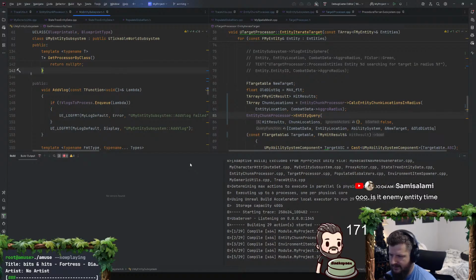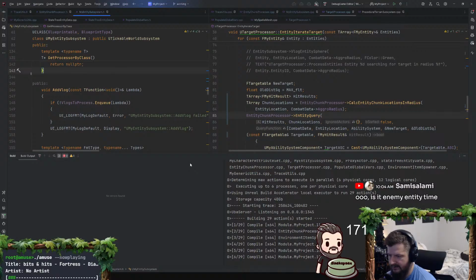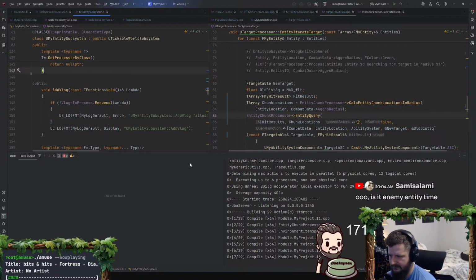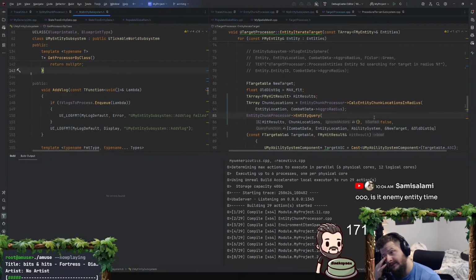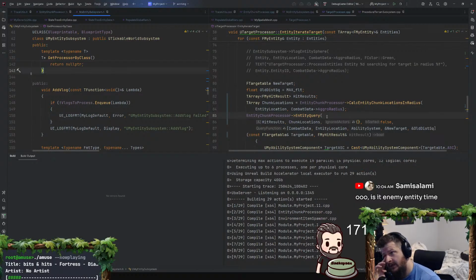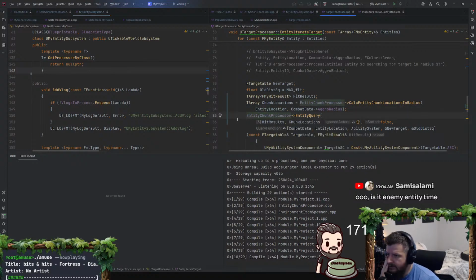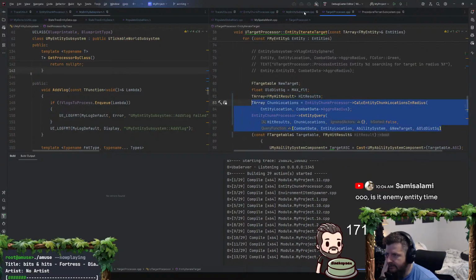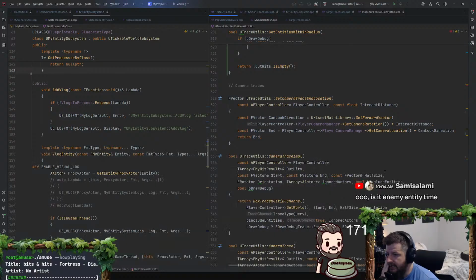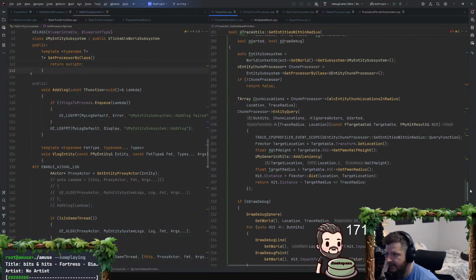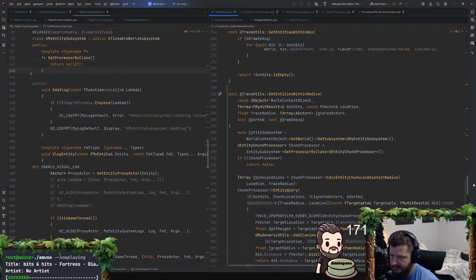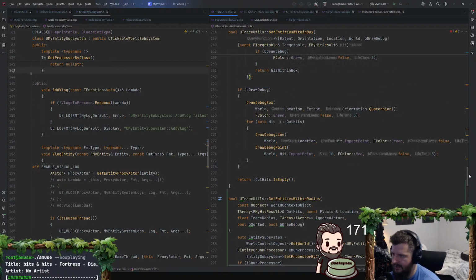Ooh, is it enemy entity time? I hope so. Well, we have the enemy entities. We're just kind of trying to make targeting better. But yeah, I know the performance dropped significantly when I changed the target processor over to the chunk processor. And honestly, I should maybe even change this to do the trace. This trace utils is getting a bit large. I think I want to change this into an entity trace utils, terrain trace utils, and then just a base trace utils that calls the other two.